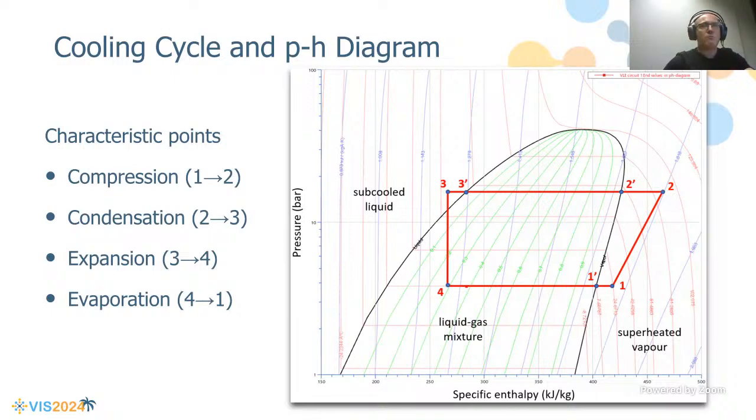The points 1 through 4, shown in red here in the diagram, are indicators of the efficiency of the cooling cycle and are called characteristic points. They are calculated by the numerical simulation, meaning they are output parameters. The connecting lines between the points correspond with the state changes in the cycle, as you can see written on the left. It's also important to note that the points are interdependent, meaning that, for example, points 1 and 4 have the same pressure, and 2 and 3 also have the same pressure.